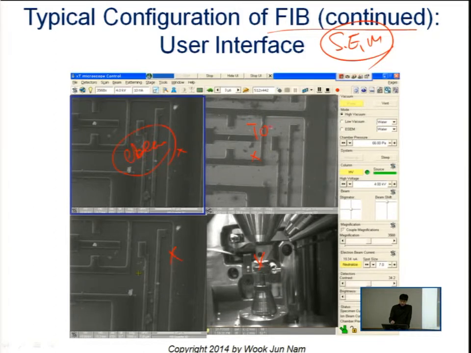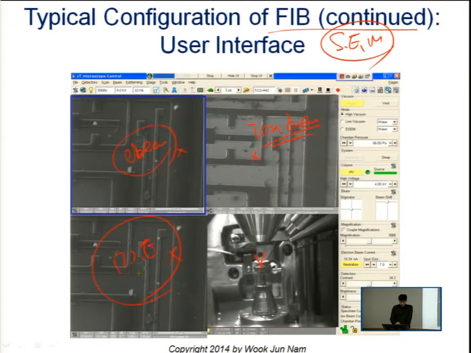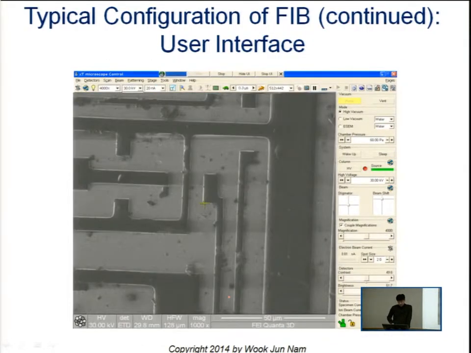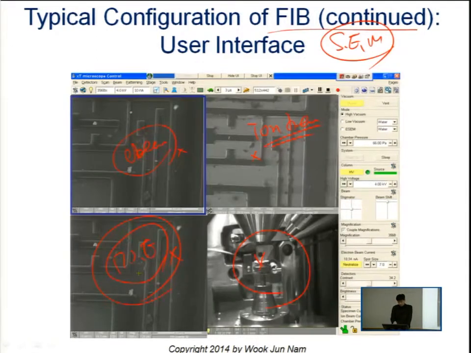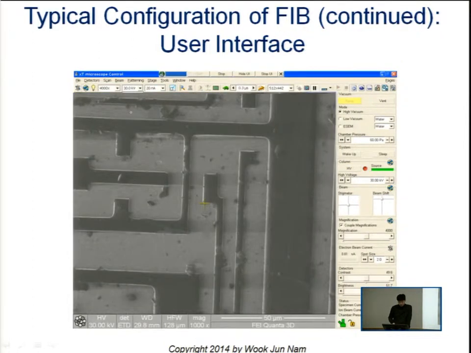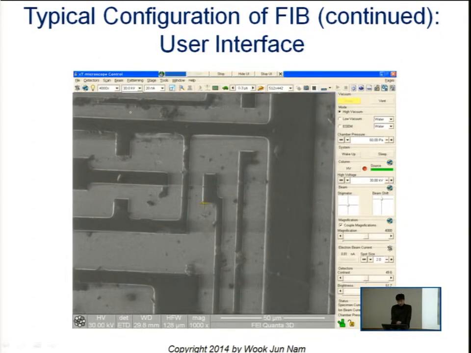This is an image from the ion beam. You can select this image for a backscattered electron detector. And this one is a chamber scope. Depending on the application, we can use just one of these 4 windows on the screen.